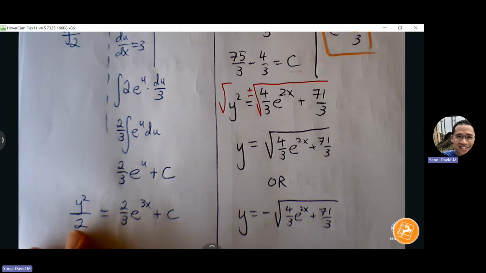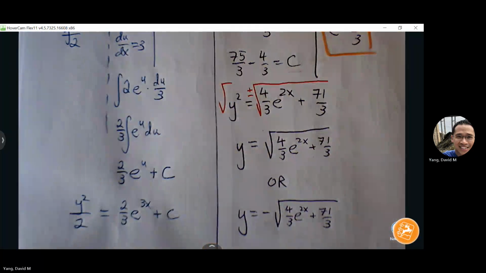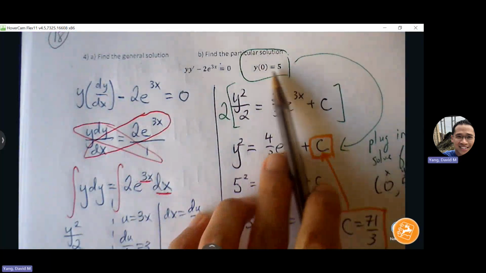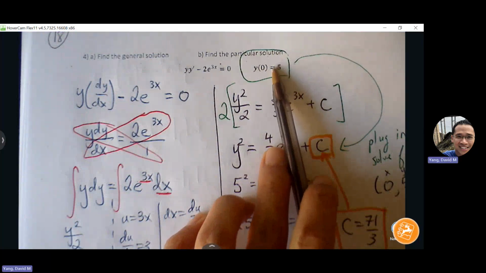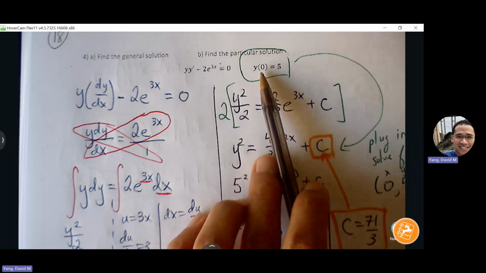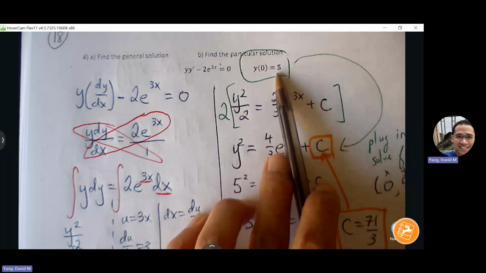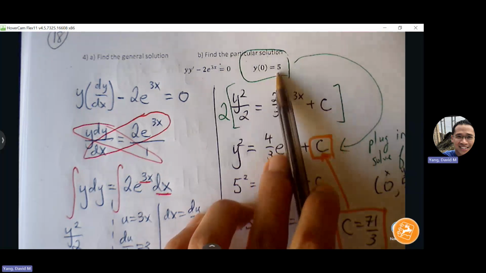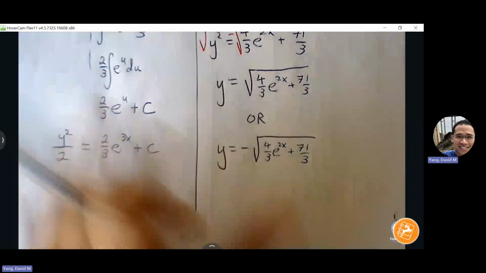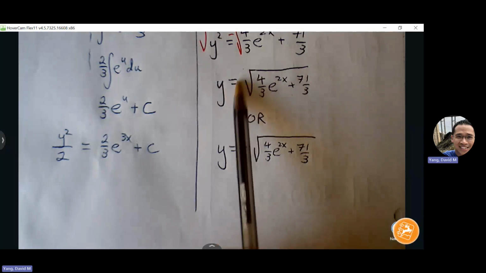What do we look at? The y value, yeah. Look at the sign of the x or the y value? The y value. So if I plug 0 in, I've got to get a 5 in return. I get a positive 5 in return. The only way I'm getting a positive 5 in return is with the positive square root, right?